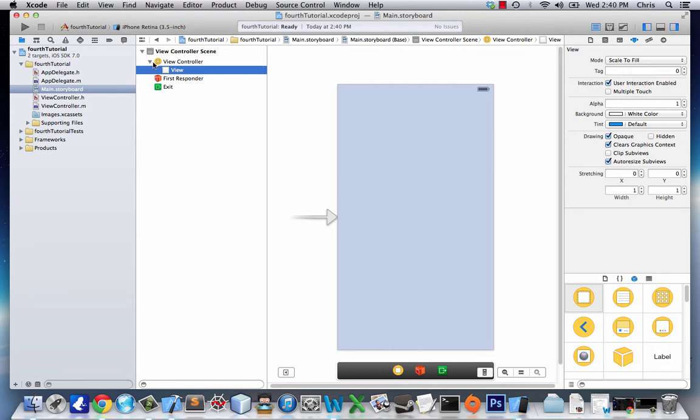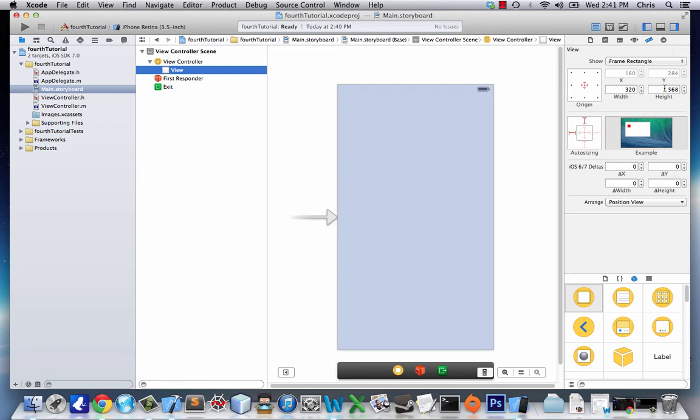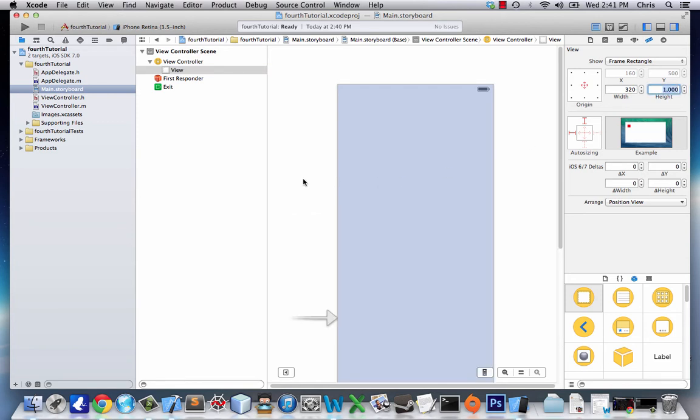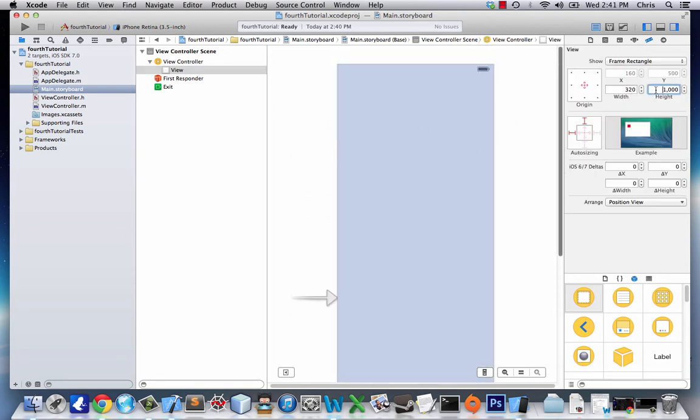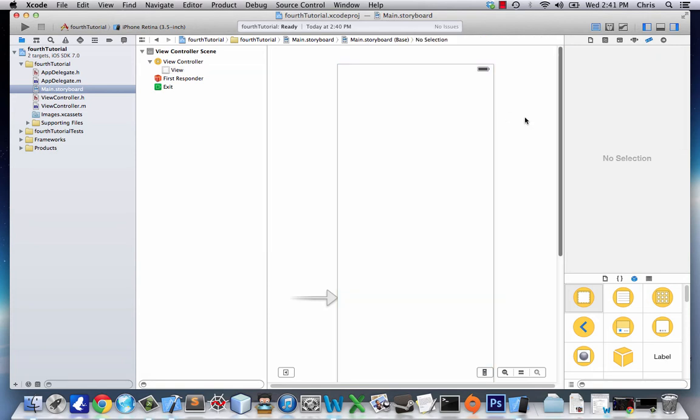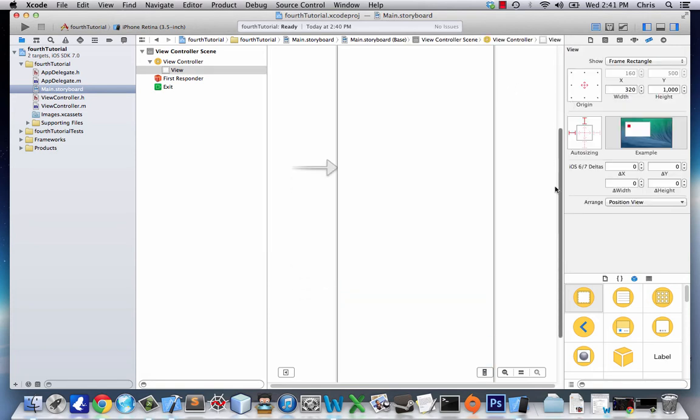And next, we'll go into our View Controller, select View, and then go to our Measurements tab, and we're going to change the height of our view to 1000. And due to the fact we just changed this to freeform, we're allowed to change the height now. Before, it was grayed out, so we couldn't even select it. And now we've got this really long screen that won't fit all at once on your iPhone, and that's what the scroll view is here to help with.